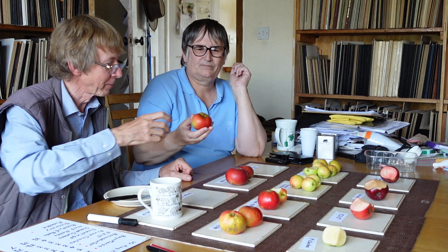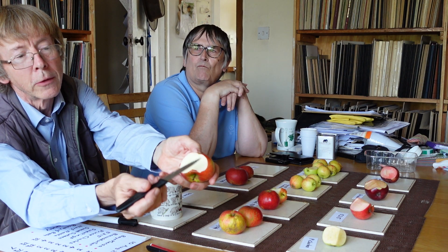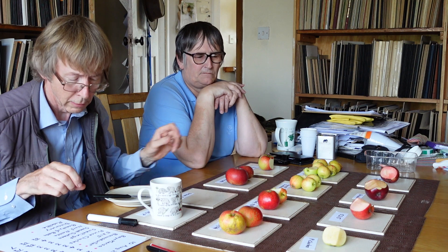Next one is Discovery. That should be familiar to you. Discovery is available in some supermarkets — I think Waitrose sell them. The best way of sampling this is direct from the tree — these were picked about two hours ago. That's good. It's got a nice characteristic shape, it's not a difficult apple to identify. There's frequently a little bit of pink under the skin. I think that's at least a four for me. I'll give it a four as well — quite firm, good flavour.